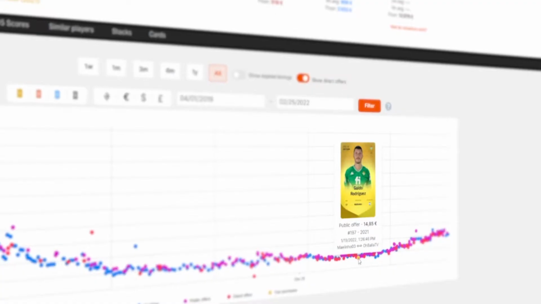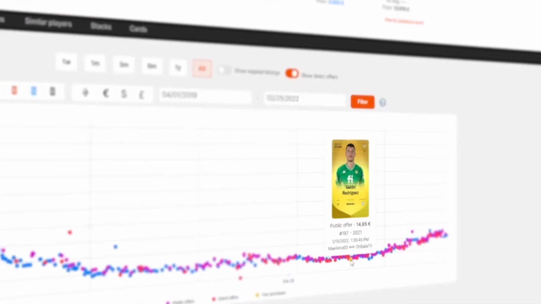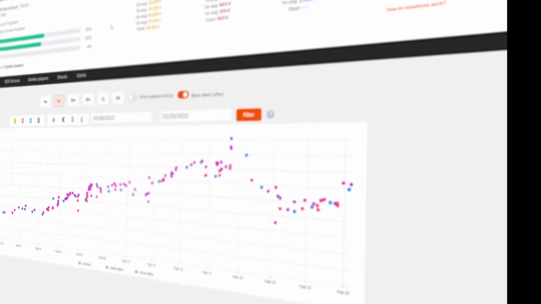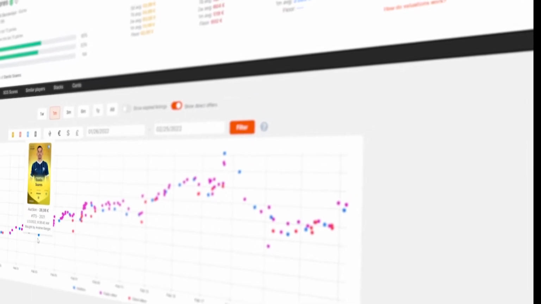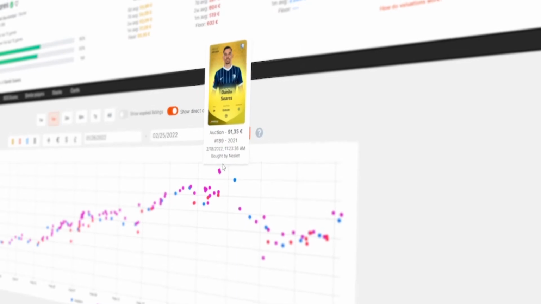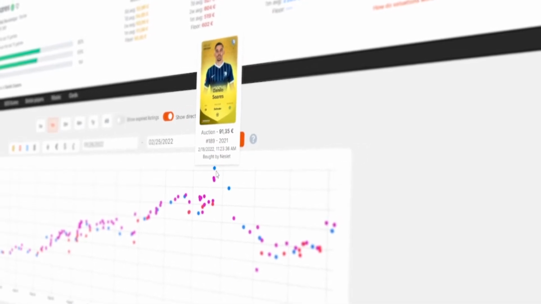There were like 3 players that I searched, and 2 of those are very high in value since I started Sorare. The first one was Guido Rodriguez, who I bought at 14 euros, and now he was sold at the peak at 49 euros. The second one that I wanted to buy was Danilo Suarez. I wanted to get him at 20 euros. I couldn't get him. He was selling at 25. And now he peaked at 68 euros.